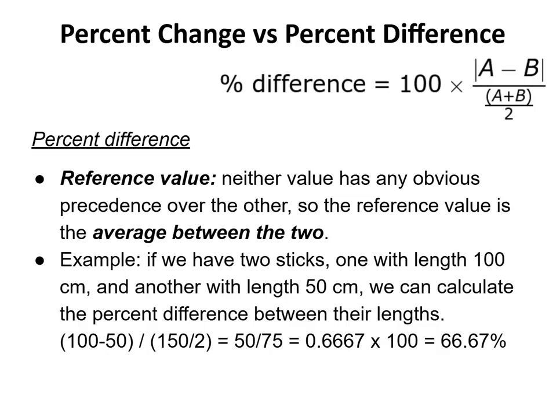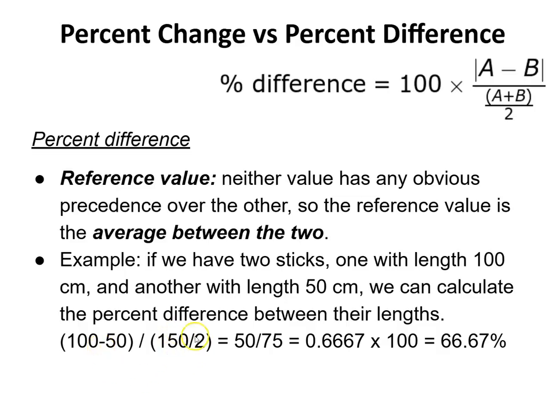And so our denominator this time is going to be the average between those two values, whereas the numerator this time is the absolute value of the difference between the two. Because again, we're not looking at growth or anything like that. It's two different objects. And so since it's absolute value, it really wouldn't matter which one you put first in this case. So in our example, 100 minus 50, and it would be the absolute value of that. So even if you did 50 minus 100, it would still be a positive number.